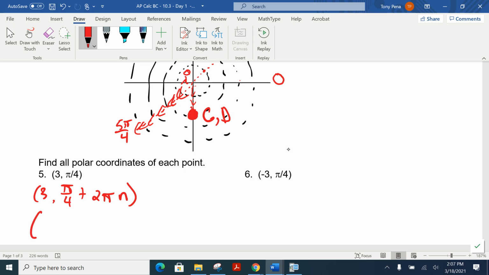You don't necessarily need to give me too many of these, but just like we did above, couldn't we also now call this 5 pi over 4? So look in this direction, but just give a negative 3 so that we go backwards while we look in that direction. And then do the same thing as we add 2 pi however many times. That would then get us to that same point over and over and over again.